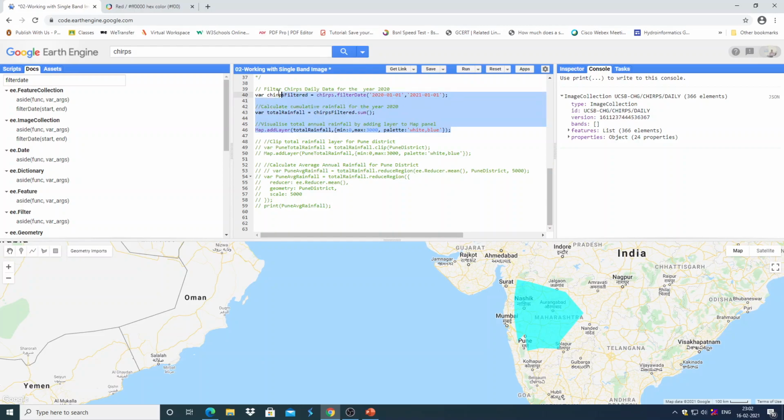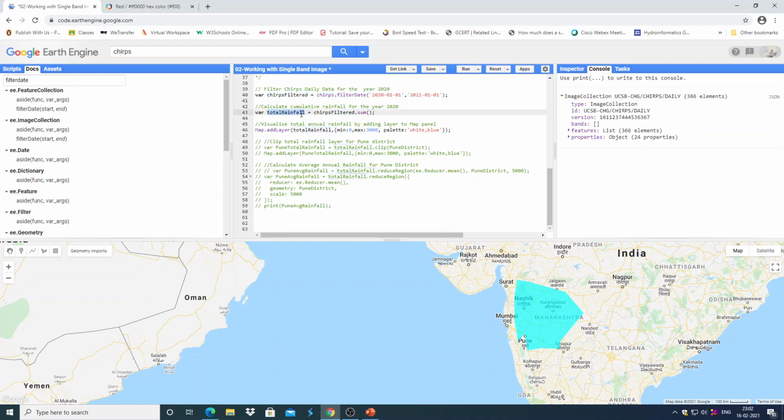Till now we haven't filtered the image collection spatially; we have applied only a temporal filter. We haven't applied any spatial filter. So let us visualize the total accumulated rainfall by adding this total rainfall.